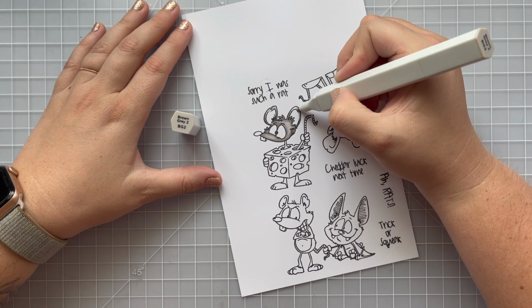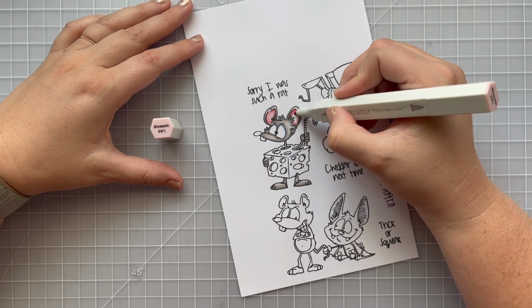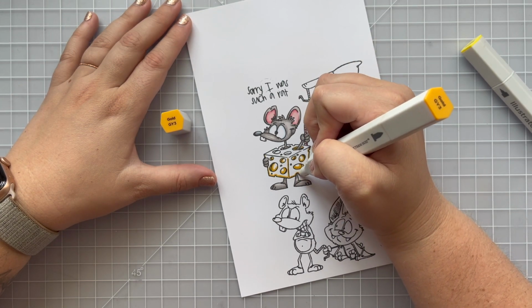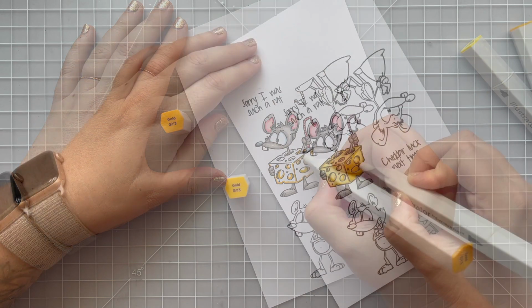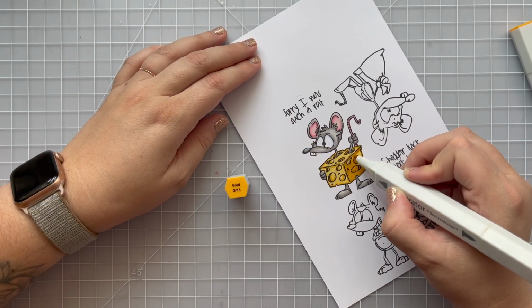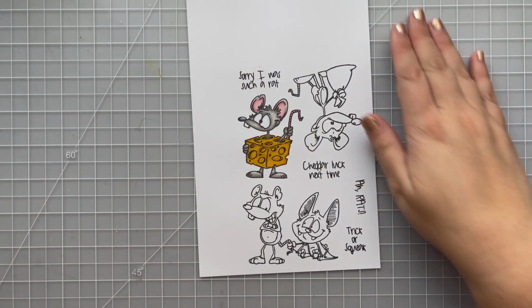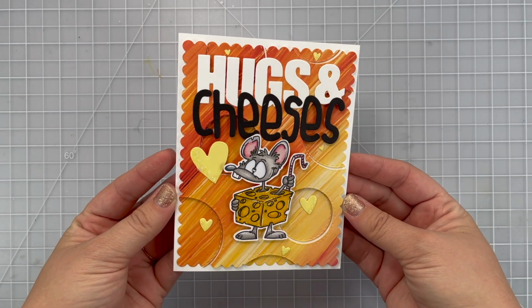I'm coloring in my little rat with his little cheddar outfit because I wanted to show you what these images look like while they're colored in, and I'm going to use this image on a card example. So I'm just using some alcohol markers and coloring in this cute little rat with his little cheese costume, or maybe it's a real piece of cheese and he's just stuck in it from trying to snack on it. And I use it on this Hugs and Cheeses card.